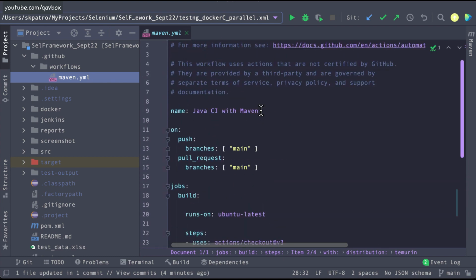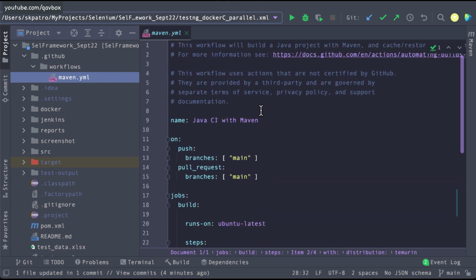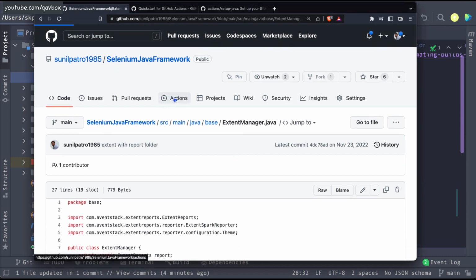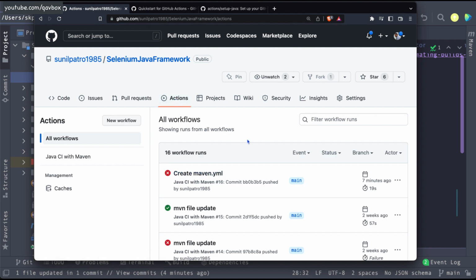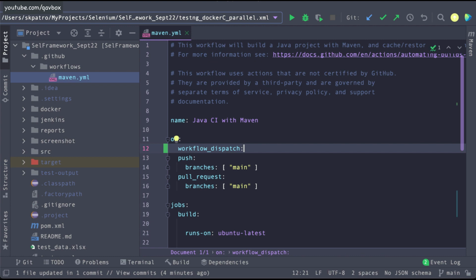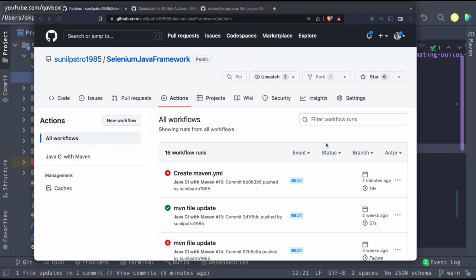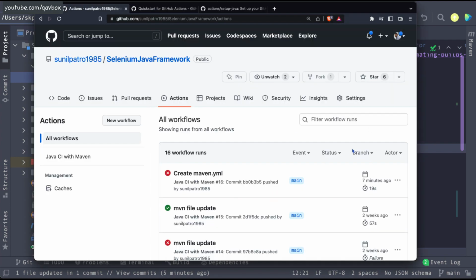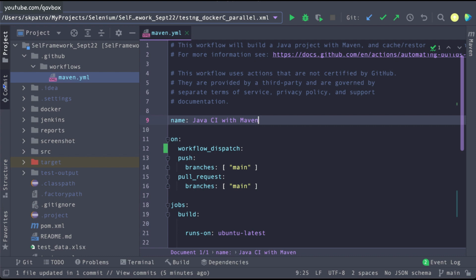Before I'm committing, I want to do one thing. Every time I want to execute something in this workflow, I have to do some changes and push it, then only it triggers. But there are other ways as well where we can even run manually. What you can do is like this, and here you can say workflow dispatch. What this does is it allows you to run manually inside these actions. Now you can see there is no option to run manually, but once I do this, workflow dispatch, it allows you to run it from here. I'll show you that later. So now let me commit this.